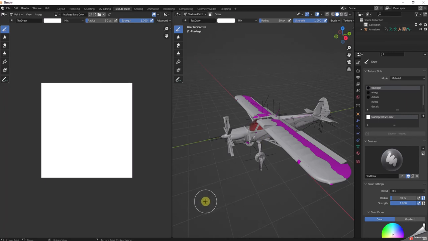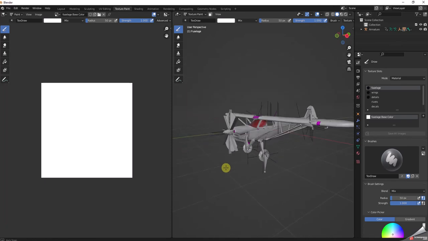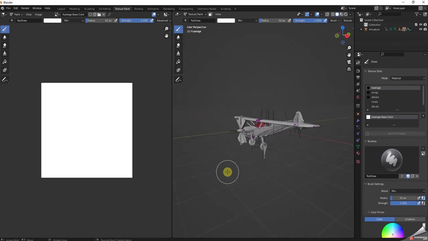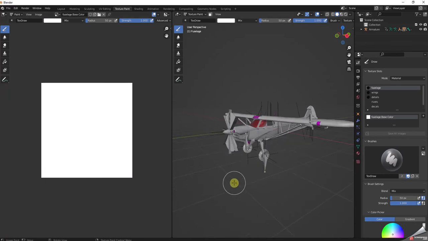I'm not even going to mess with this because I've had so much hassle in going in and working with models in this format that I just don't care to do it. It's kind of a pain in the butt. You got to go in and get rid of a lot of things. You got to go in and assign textures to everything, and I don't particularly care to do that.